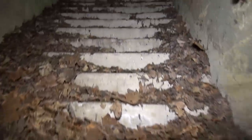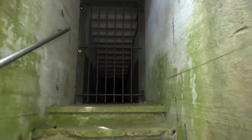Somehow, this building I'm looking at the foundation for seems a lot more secure and larger than the others. Let's see if we can get up and find out what that is. This is where the coal bunker entrance was. This is the foundation we saw below, leading up to this up here.